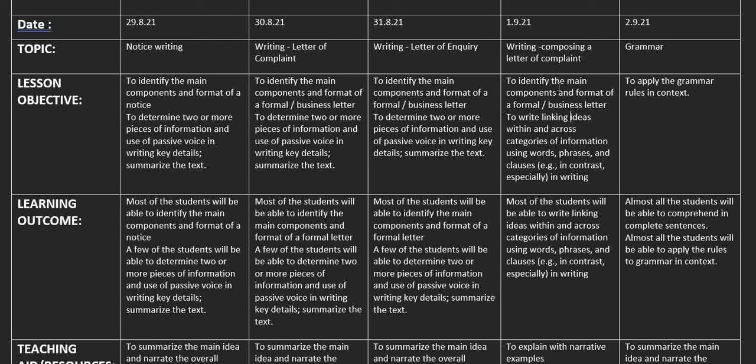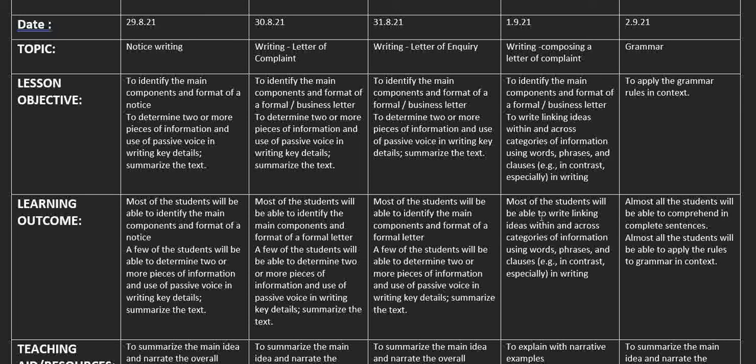The objectives are, the skill that is built across the week is more or less similar, but over here for the letter of complaint we have an additional one, that is linking ideas, use of transitional words, sequence markers, linkers and connectors to be used across the categories of information that you have used to build your argument regarding the complaint.